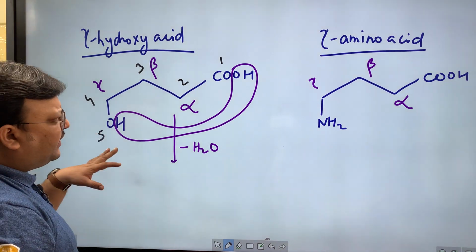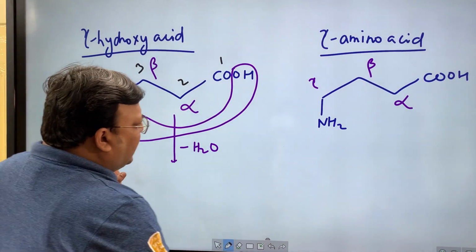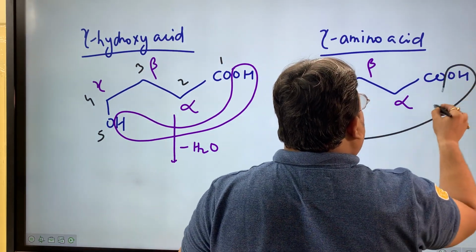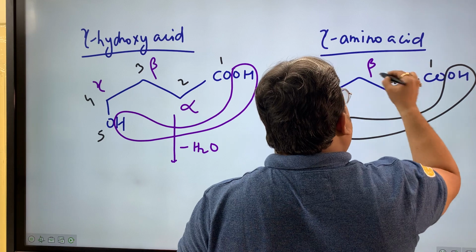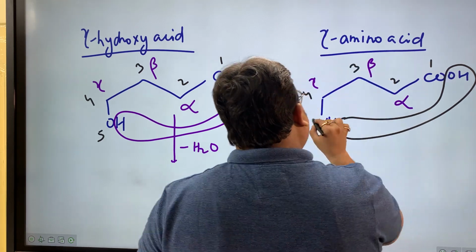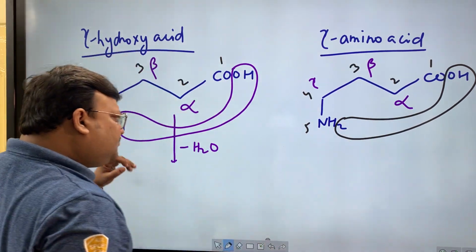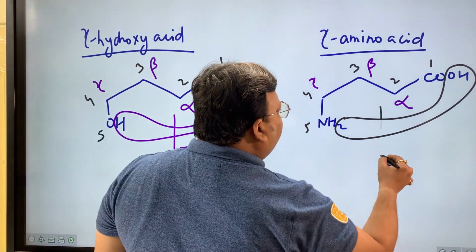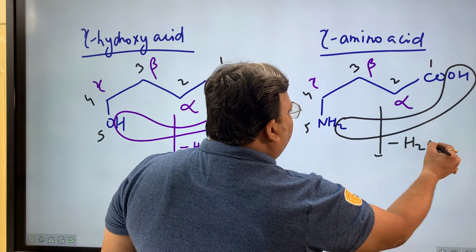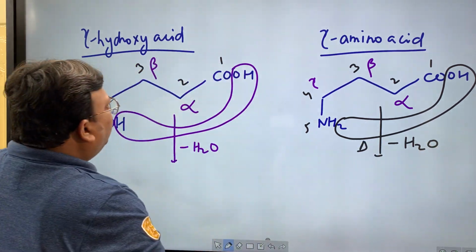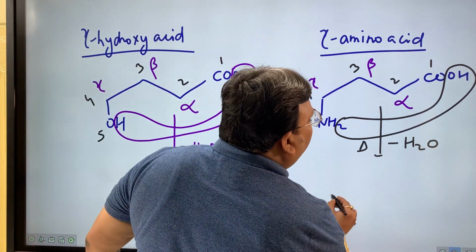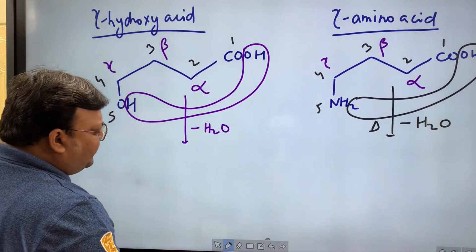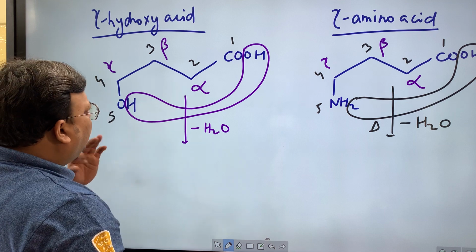It will be a heterocyclic ring, and something very similar will happen here. If you remove water like this, and count like 1, 2, 3, 4, 5, here also you will get a 5-membered ring. Intramolecular dehydration in both the cases is the heating effect, and naturally the product will look like a ring, a cyclic ester, which is called a lactone.